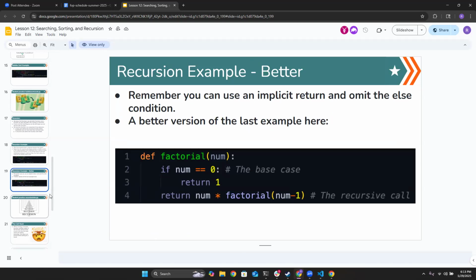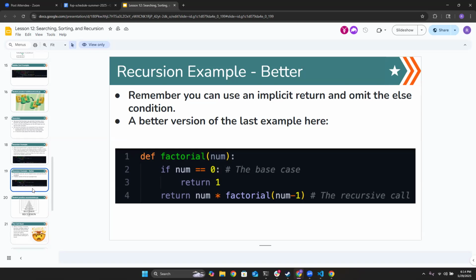Is one preferred over the other? No. I've been meaning to remove the slide. It definitely looks cleaner without the else, I think, but I also like the else for my own mental understanding sometimes. So it's helpful, especially when you first start off.